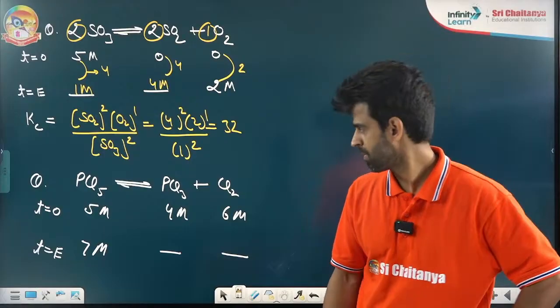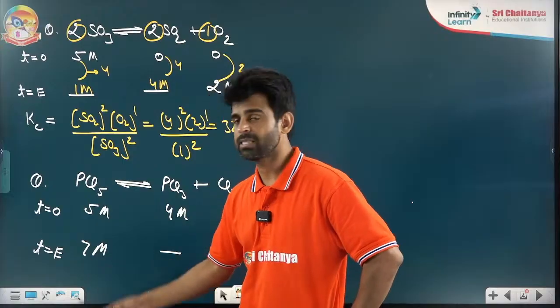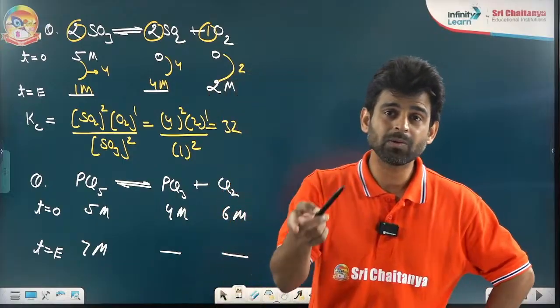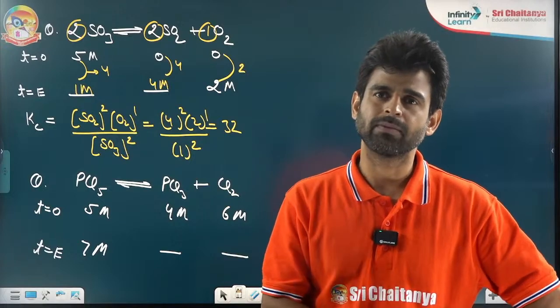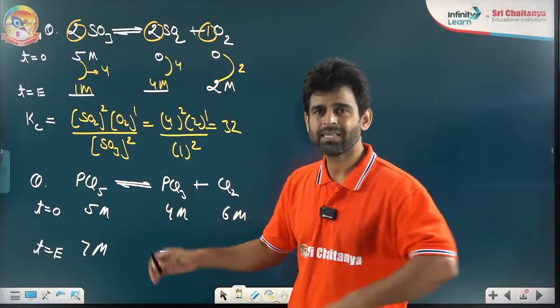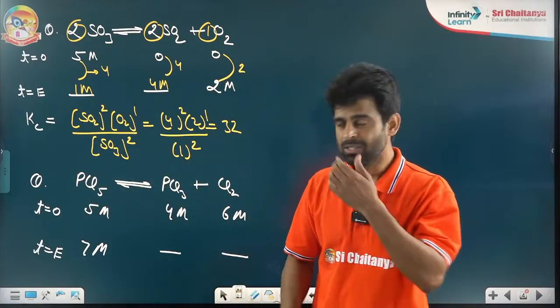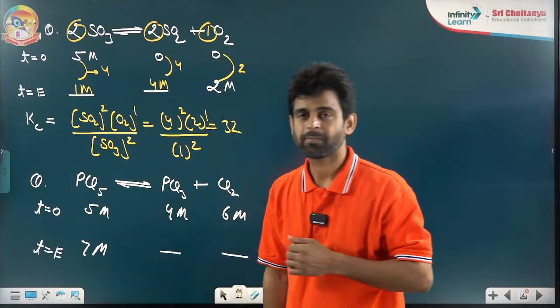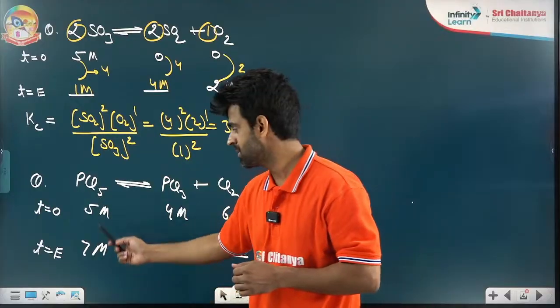Yes, bacha. It is 5 molar, and it is how much? It is 7 molar. So how much increased? You see, the reactant amount is increasing. So is the net reaction going forward or backward? First of all, I will not say reactant or product. I will say the left side thing and the right side thing. It is more easy. You see, its amount is increasing. It was 5, now it becomes 7.